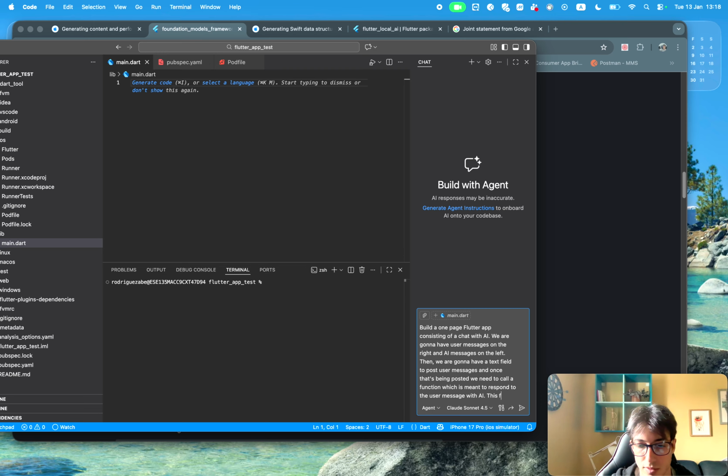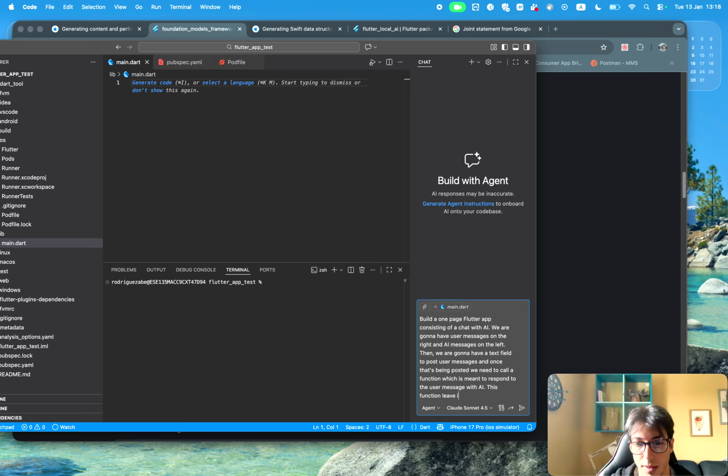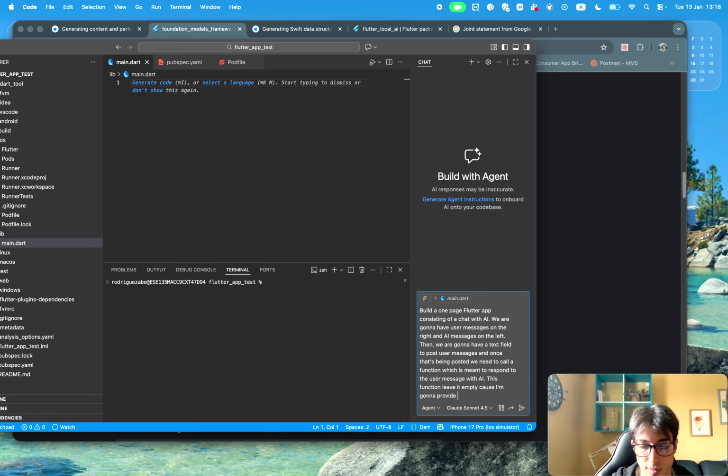This function, leave it empty, because I'm going to provide the functionality for it.